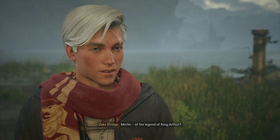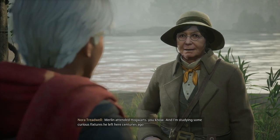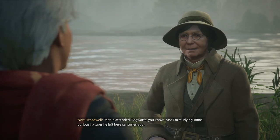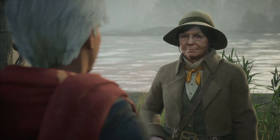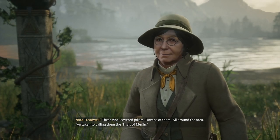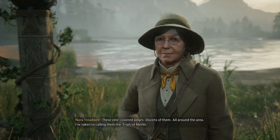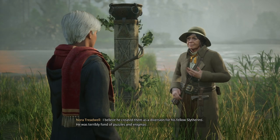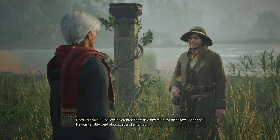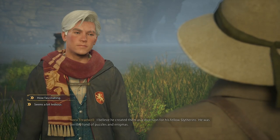Merlin? Of the legend of King Arthur? The very same. Merlin attended Hogwarts, you know, and I'm studying some curious fixtures he left here centuries ago. Fixtures? These vine-covered pillars, dozens of them, all around the area. I've taken to calling them the Trials of Merlin. I believe he created them as a diversion for his fellow Slytherins. He was terribly fond of puzzles and enigmas.